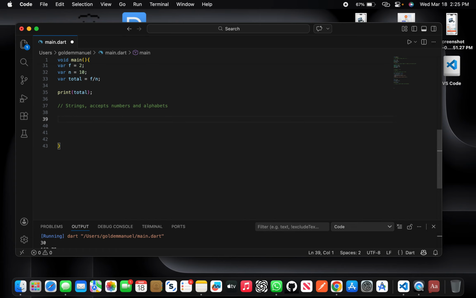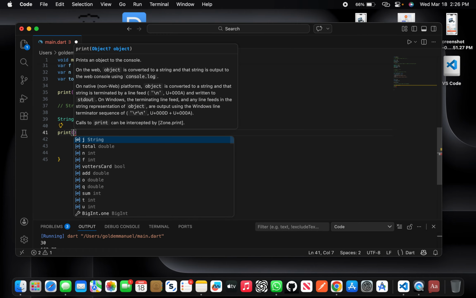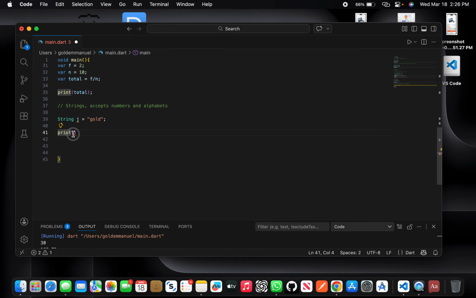So we can do something like string j equals gold, end of statement. So we can do print J is a good boy.